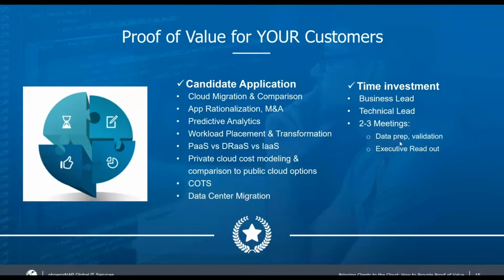And ultimately, it is a truly agnostic decision engine that brings the value at the end in the scorecard, right? And I think it's super important that customers get that third-party validation. They understand exactly where and how the data was driven and the outcomes were reached. And you can give them a truly agnostic view. That's something you're not going to get from the migration wizards and assessment tools of the public cloud. They're going to look at everything and go, yep, that works for us, that works for us, that works for us, right?